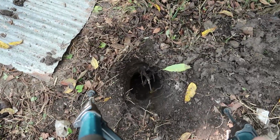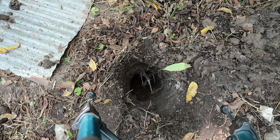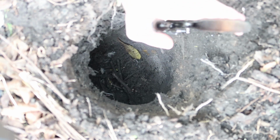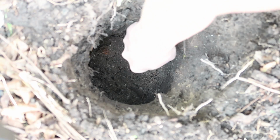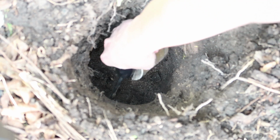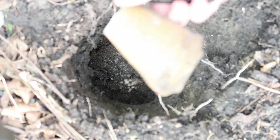Now, this one though has been giving me a lot of trouble because I keep running into a bunch of junk. I believe I'm trying to dig up a mug. At least it looks like an old mug. There's just so much crap in here. Yep, an old mug from 1970s.